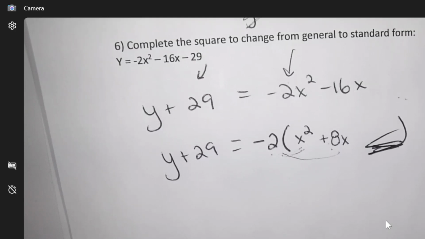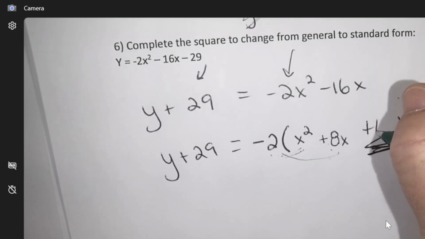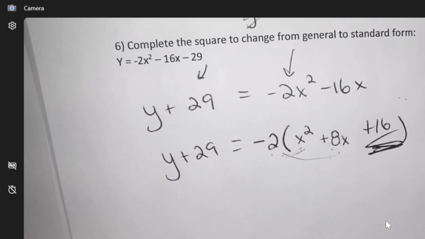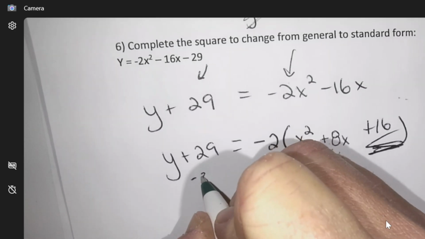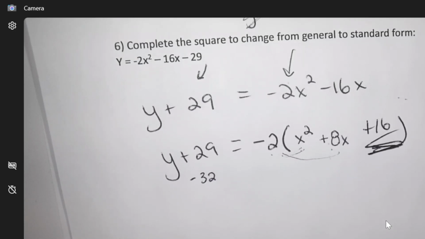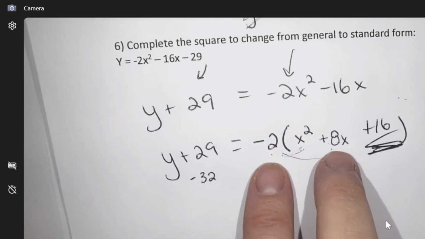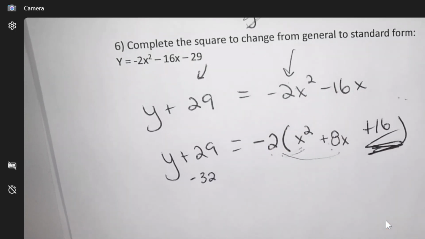Half squared, got that? Half 4 squared 16. And I could do that because it's a simple trinomial there, right? I got that into a simple. Okay, remember that you created that. It wasn't even there. So now we have to bounce this back out. And what are you going to put onto the other side of that teeter-totter? -32. Okay? This times this existed. This times this existed. This times this wasn't there.